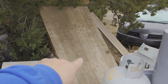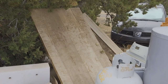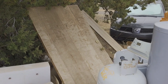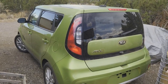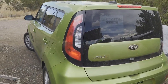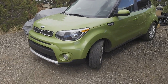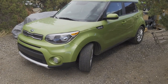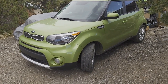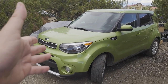I got a door for the container in the back, and I finally found somebody who will hopefully help me get this door installed, because I need to put a hole in the Connex container. I also got the Kia — I'm getting rid of the minivan and going to sell it. This is something quite a bit newer. Salvage titles are pretty easy here in New Mexico, so this is a salvage title car — it was a theft recovery. The only thing wrong with it was a couple little broken things from the theft, and they fixed that for me, no problem.